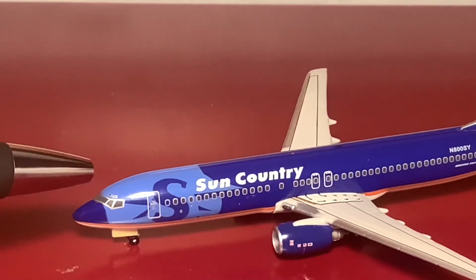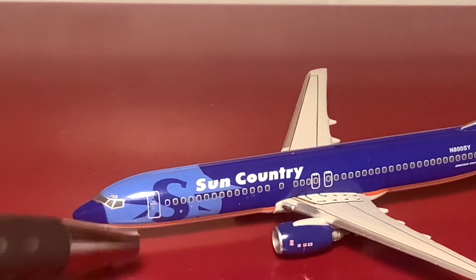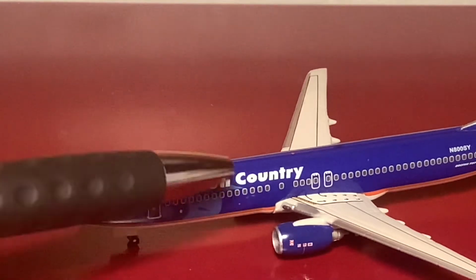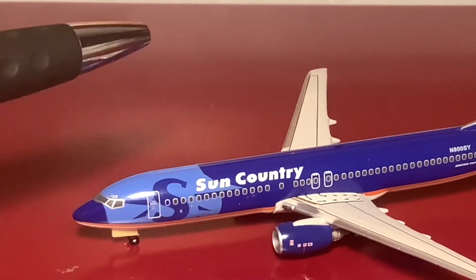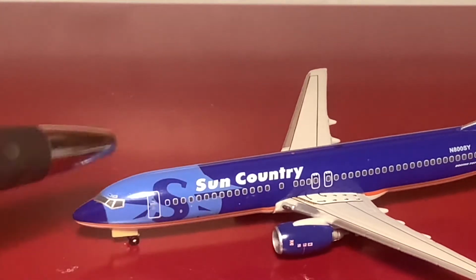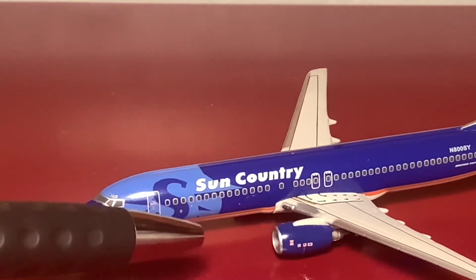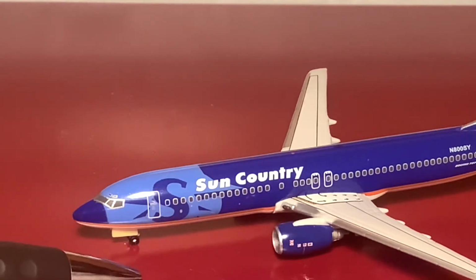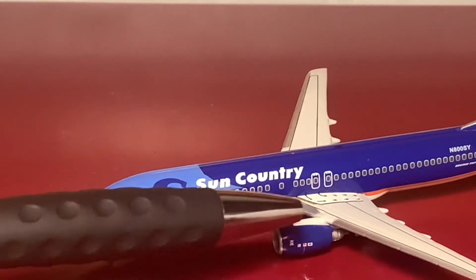We'll start with the cockpit windows with the eyebrows on the old 737s. Again, they're very prominent here. Then we have the L1 door, and there's the nose gear. I think this is plastic, and that's also a little bit yellowed, unfortunately. But the old livery had, of course, the blue S logo here on the nose of the aircraft, which does not exist on the Arial text font livery or the new livery, the Tide Pod livery, of course. Here are the Sun Country titles up here.